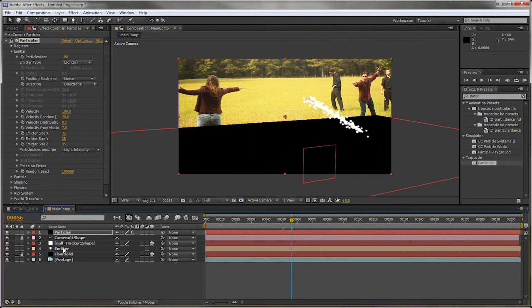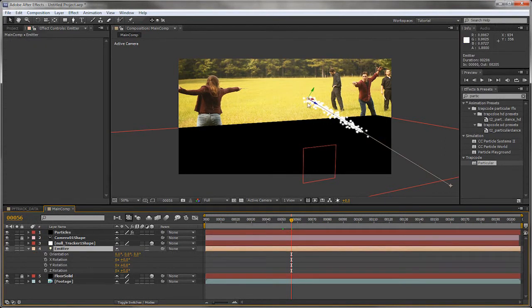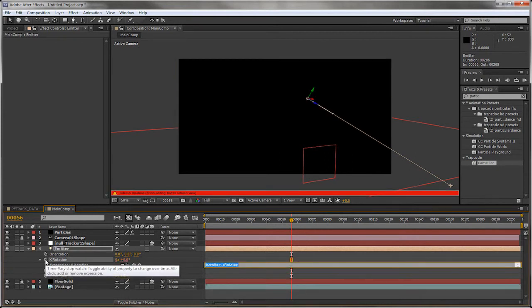So if we go back to our emitter and hit R for rotation, we want it to randomly orientate itself, so it spins around and spits particles out around the place. So if we alt-click on X rotation, and we'll just type in wiggle, open parentheses, 7, 360.